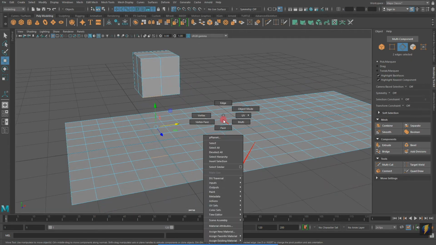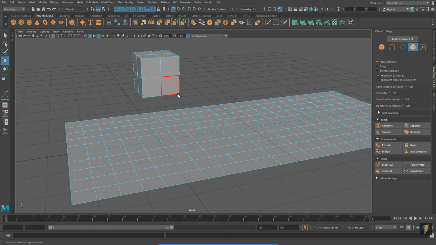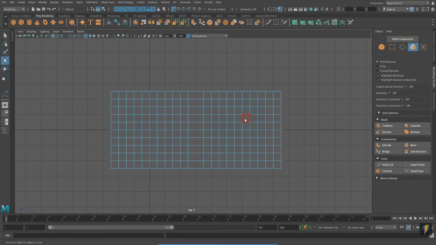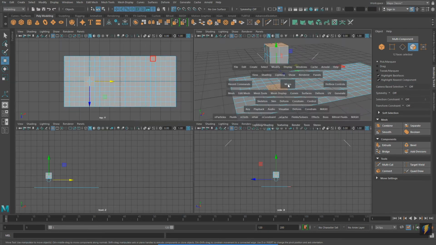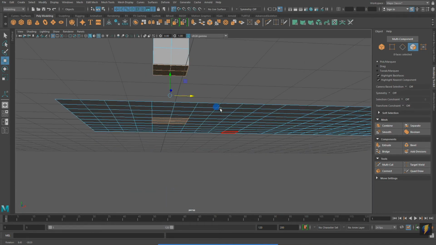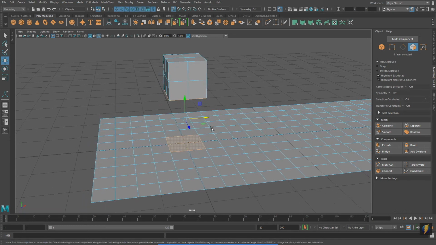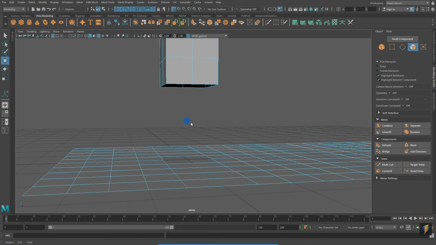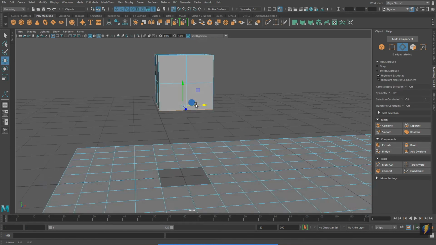I'm going to switch to my top view and I'm going to select and delete some of the faces. Take note of the faces I currently have selected. I'm going to delete them, and now I can select the edges and bridge them.